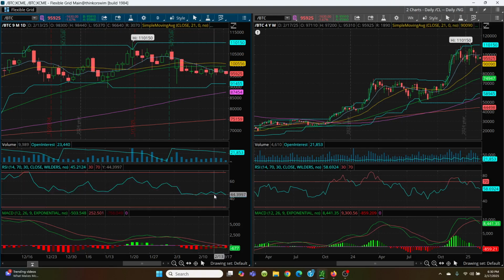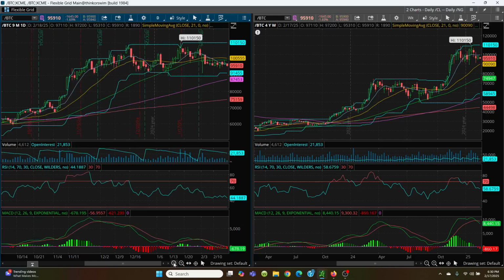Okay, 44, well, this is not overbought or oversold. It's kind of just sitting there. The green is below your red, which shows momentum to the downside, and that's exactly what you're doing. You want to have that green cross over that red mark, and then once that goes above that, this is what you get, okay? So always watch that. That's the key, okay? Always watch it. Now, these are very good. There are no divergences or anything here on the RSI, and there's nothing here on the MACD.